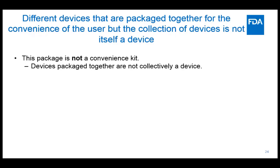Since UDI applies broadly to medical devices, we sometimes get questions about whether a product is a device. Determining whether a product is a device is outside the scope of the UDI program. We refer these questions on. And so this example does not get into these specific details that would go into this determination. It is not always obvious to a manufacturer whether or not their product is a device. As noted in the guidance, if you are uncertain about whether your collection of 2 or more different devices meets the definition of a device, please contact CDRH's 510K program or CBER's Office of Communication, Outreach, and Development.